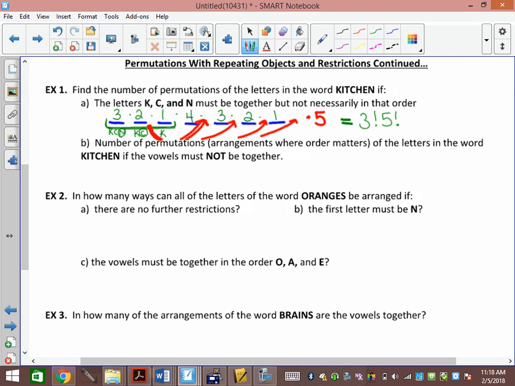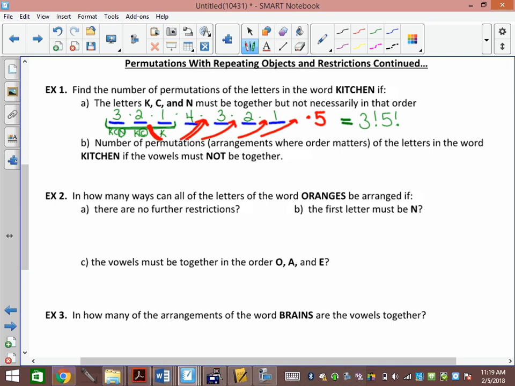Now, if I say, how many ways can you do kitchen if the vowels are not together? If you start trying to draw all the ways that the vowels are not together, is that going to be the most efficient way? No, it's going to be terrible, just like if you went around and counted the people in the school in other classes. What's the fastest way for you to tell me how many people are in this school but are not in this class? Go to Mrs. O, be like, how many people are in this school? And then be like, how many people are in this class?